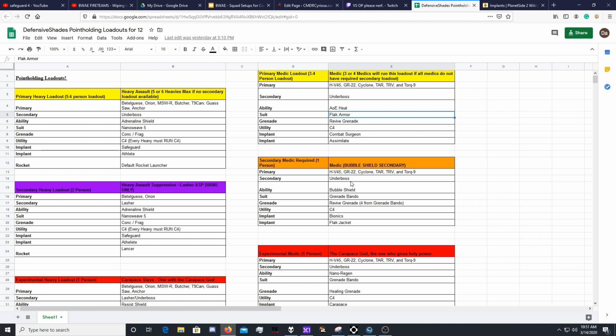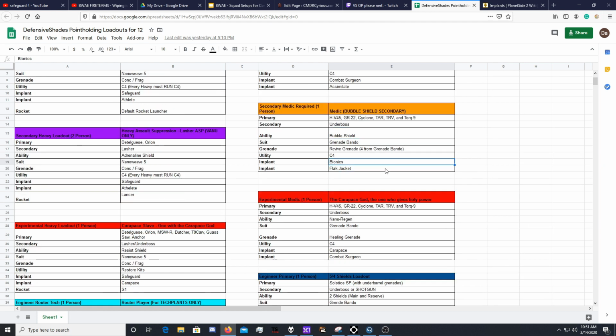All right, so that's about medics. This one's about the secondary medic bubble shield. We won't really get into this, but basically, you're more of a static medic meant to revive your teammates from afar, which is why you have the revive grenade bando, and to keep yourself out of sticky situations. And the bubble shield is like a stationary dock, right? It's used to keep your heavies topped off on their shield, although it's not used as often. The implants are made essential to keep you topped off.